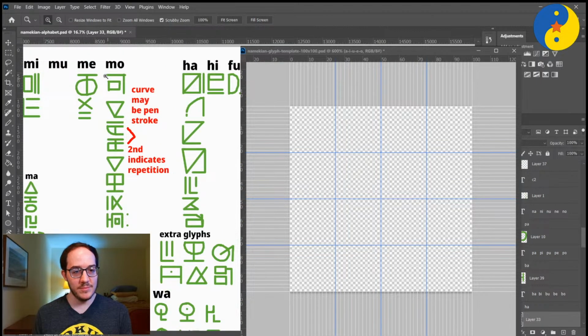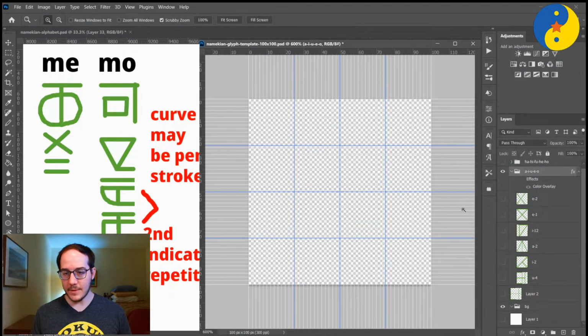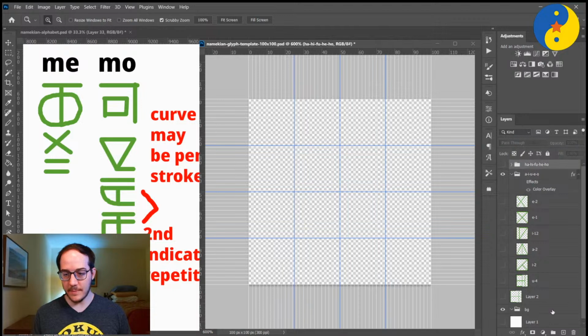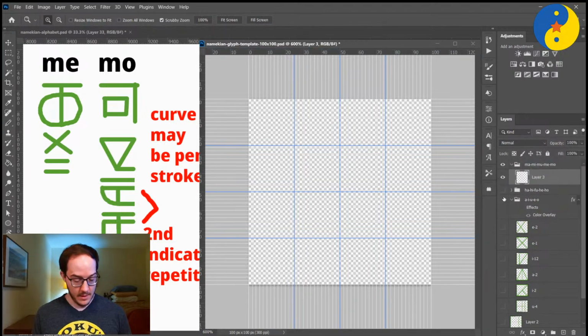I think that looks pretty easy, less straight lines. I'm going to create a new folder in Photoshop. Mami, Mume, Mo. And again, these are the Japanese sounds. So we'll call this one Mo 1, and then I'll select the pencil tool.